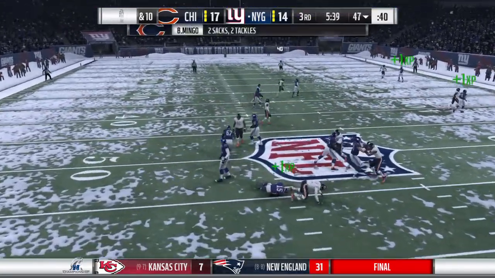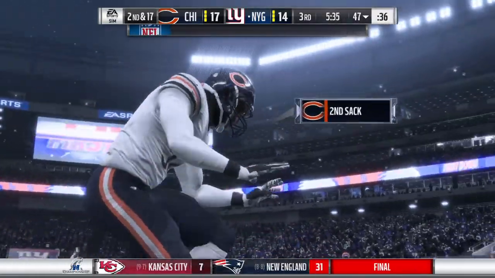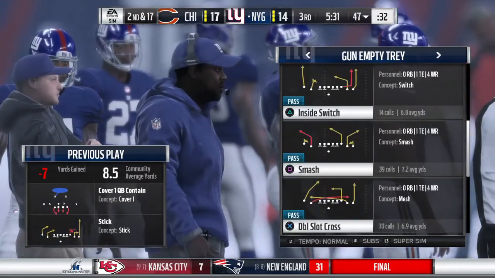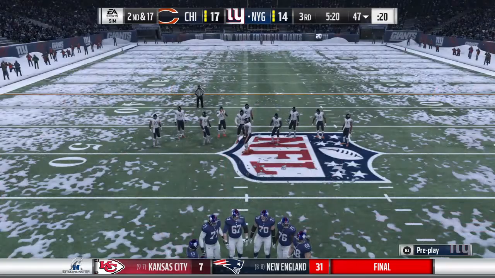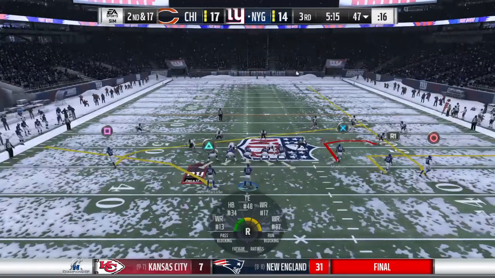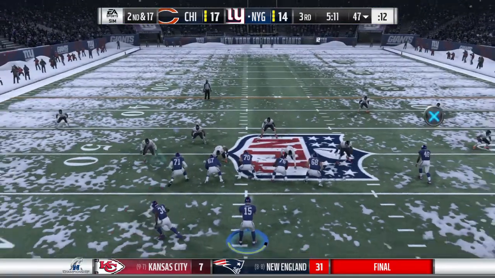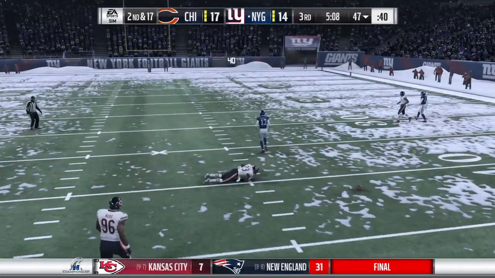And no escaping this time as he'll go down. They got him for a sack. Barkevius Mingo in there to drop him for his second sack now here tonight. And they weren't in zone coverage. They were in man, and each man did his job. And that looked like vintage, old-school coverage, didn't it? Man coverage reminded me of an old Raiders team. They had a Hall of Famer at one corner and a Defensive Player of the Year at the other, and they just locked people down.